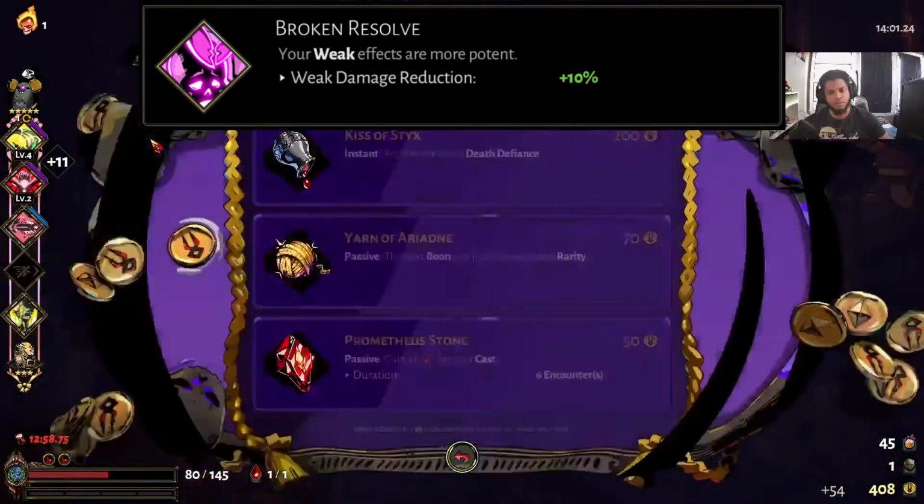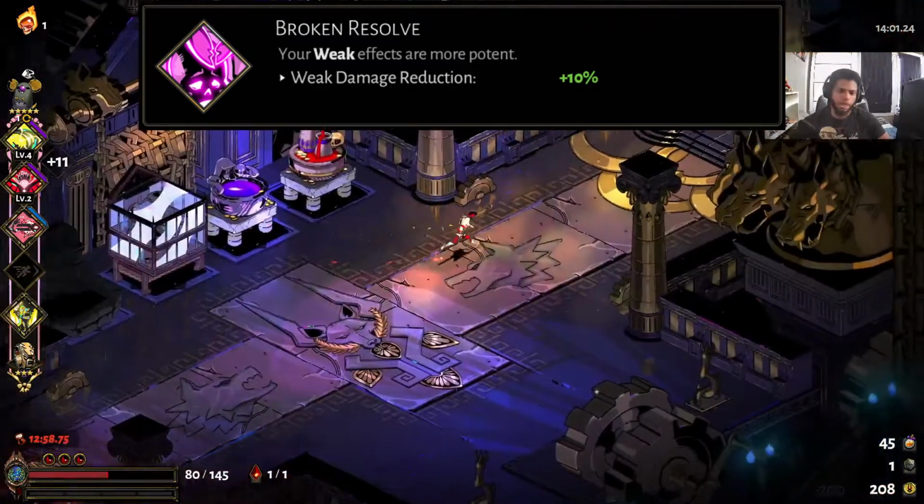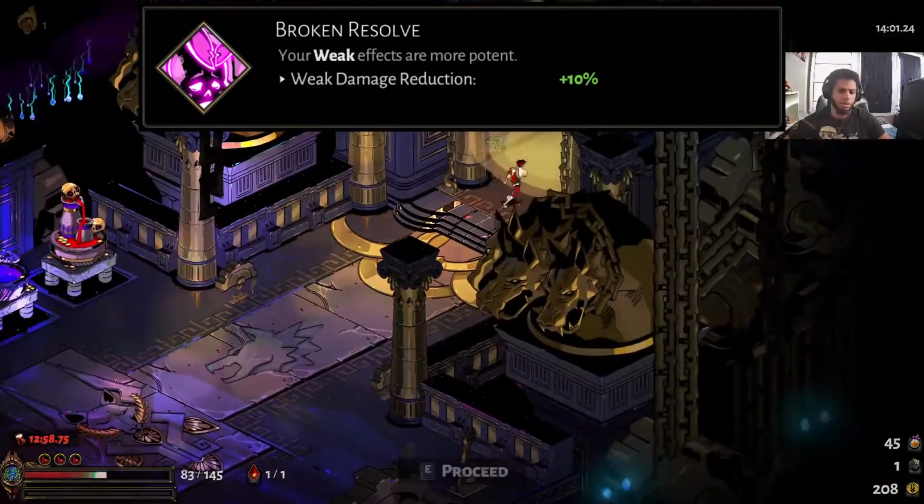And coupled with Empty Inside, this is going to last even longer, so this is going to improve the weak status just in general.